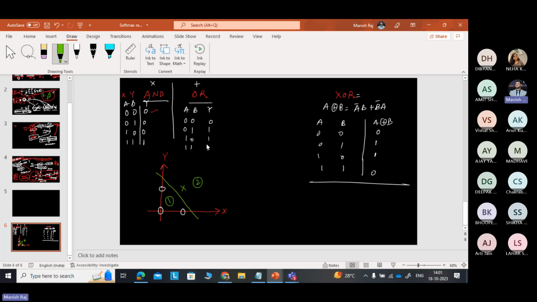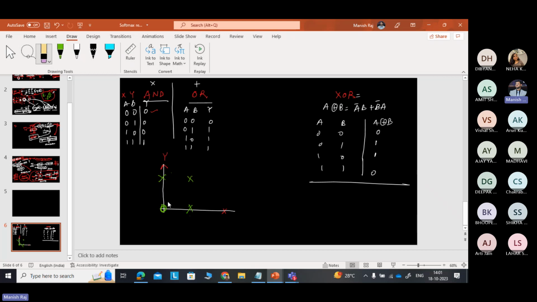If you do the same exercise, what will happen here? At this point, 0 0 is 0, the other point is 1. This is cross and this is cross. So I can remove this one, this one. This type of data, this is 1, this is 1, this is 1, and this is only the 0. Again, if you get this line, this data is linearly separable.